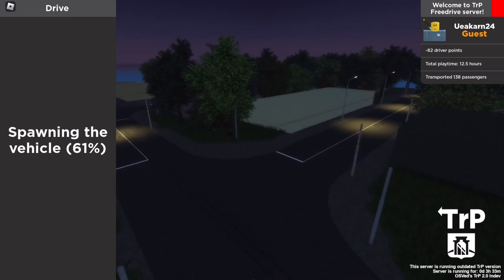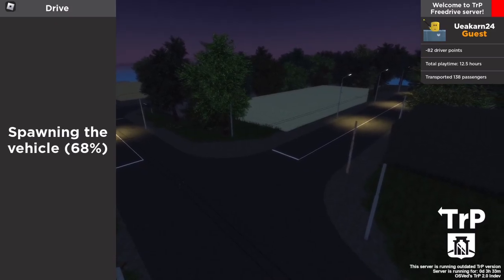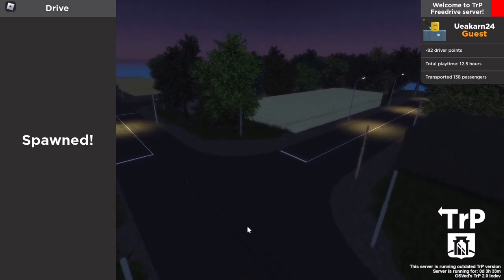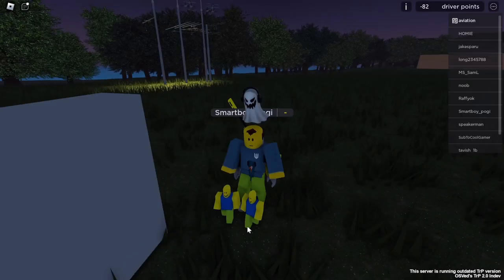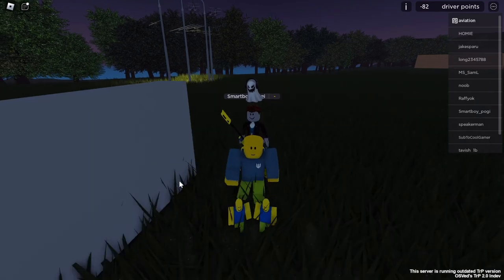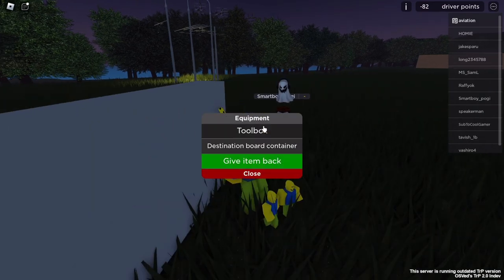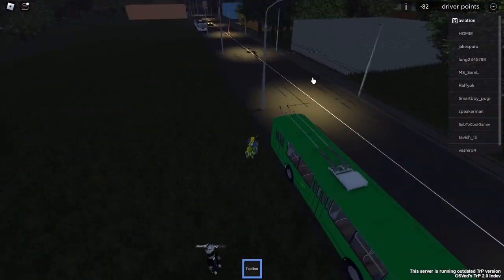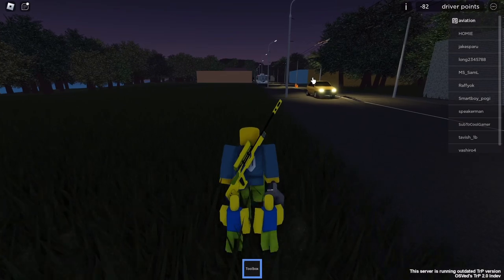60251. That one is the one that we're gonna guide for today. Editor, can you make this faster? Okay. Toolbox. Oh, why is our car back there?